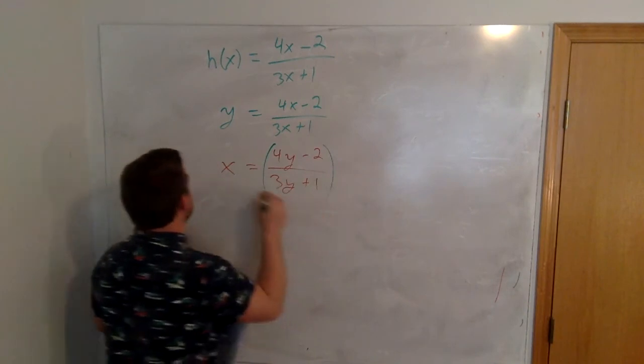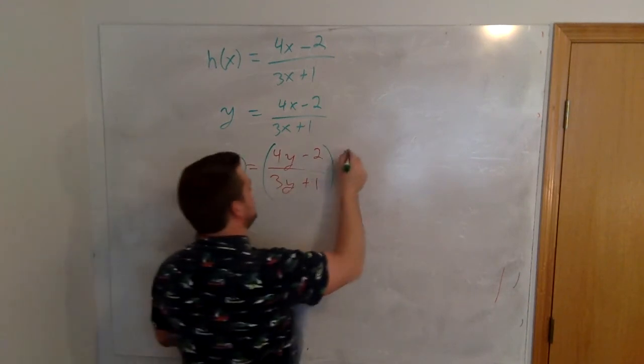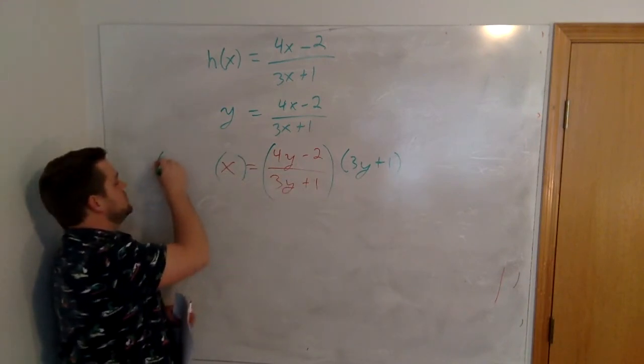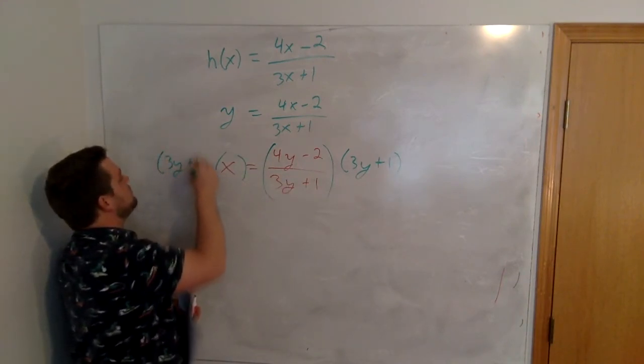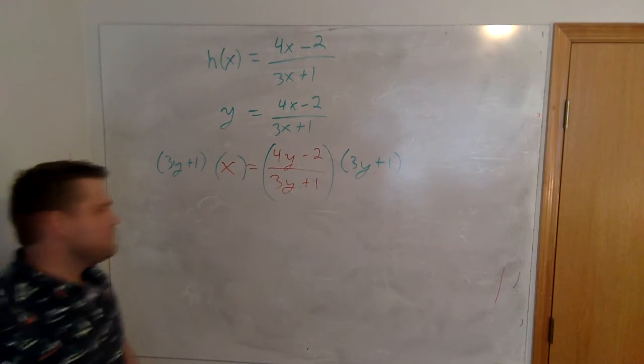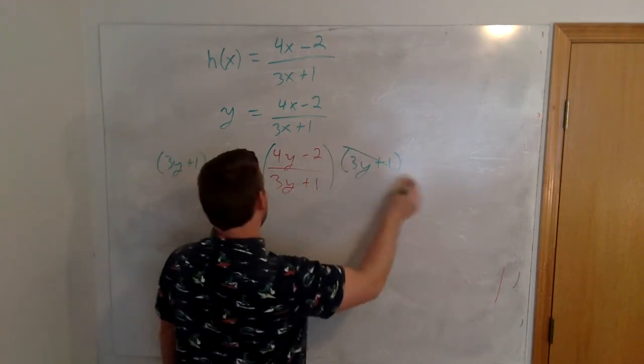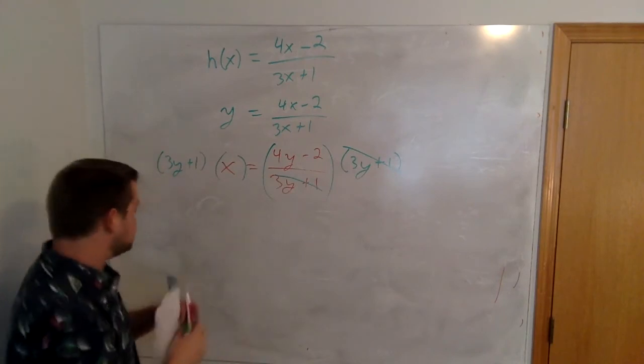Okay, what are we going to do? Man, there are fractions in this equation. Clear them. I've been doing math for a long time and I'm grossed out by fractions. If I could get rid of fractions and not have to deal with them, I'm all for it. Get rid of these fractions.